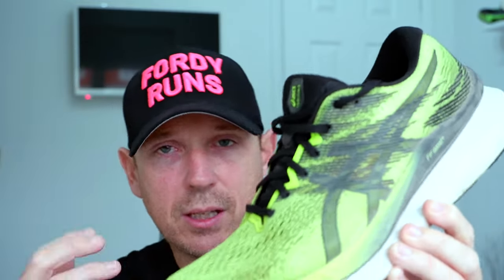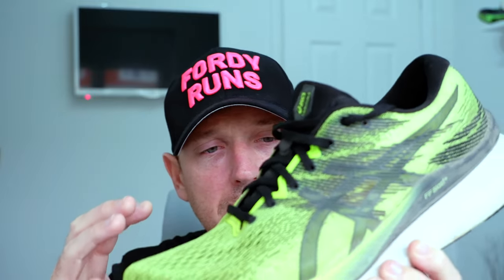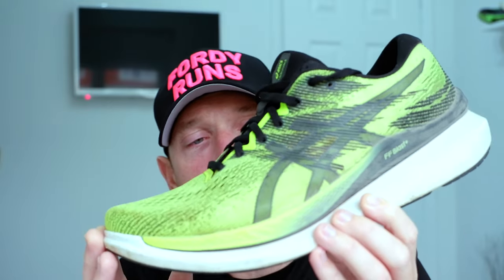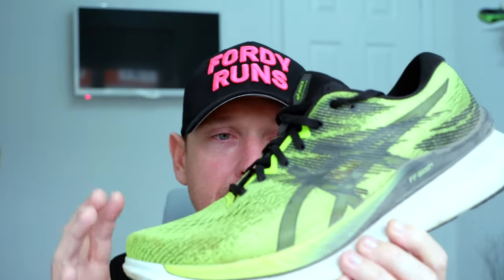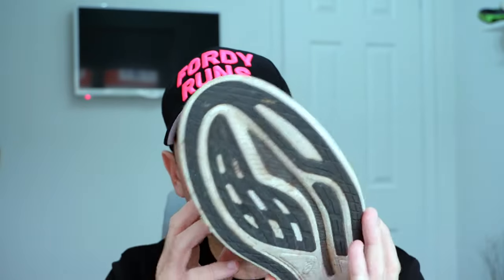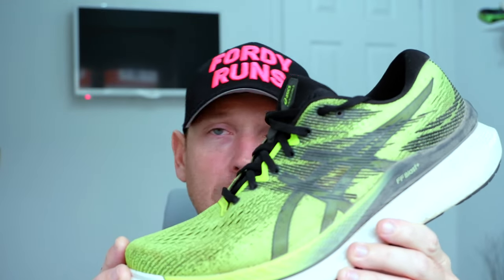The weight is perfect. The outsole is great — it's not quite as good as the Brooks, but it does a perfect job. These shoes have done a full marathon training block and there's still loads of tread left. I use them for longer miles, like 20-mile runs. This is a great shoe, especially if you're slightly bigger and want something sturdy that gives you stability underfoot. It's not a stability shoe, but it gives you a really good framework to work into your running. The Glide Ride 3 is the best sort of shoe if you're a slightly bigger runner who needs a more stable platform and some help with that heel-to-toe transition.